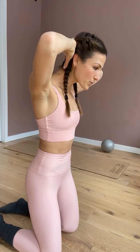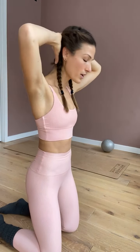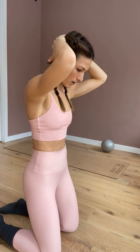The front of my neck hurts when the ball is under my shoulder blades. Any tips? Yeah, push your head into your arms. So you can see the difference here. When you're on the ball, you can see how my neck is protruding forward. I almost have no pressure on my head. You're going to push it back like this, and you can see how naturally my elbows want to pull together. So it's going from here on a lift to here on a lift. It's almost like you're actively pushing your head into your arms.